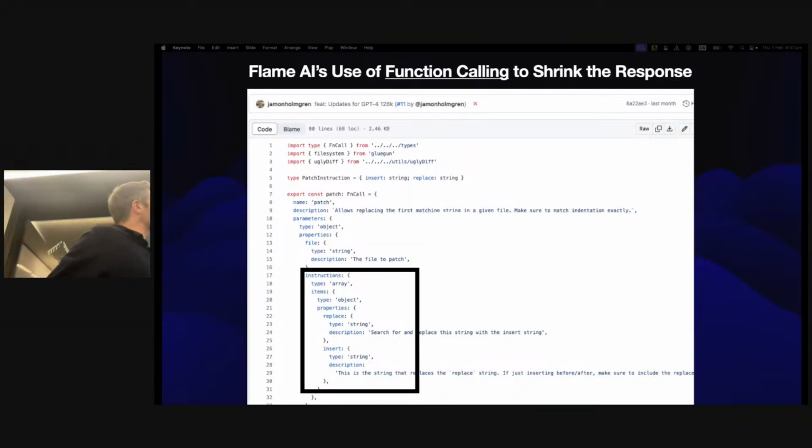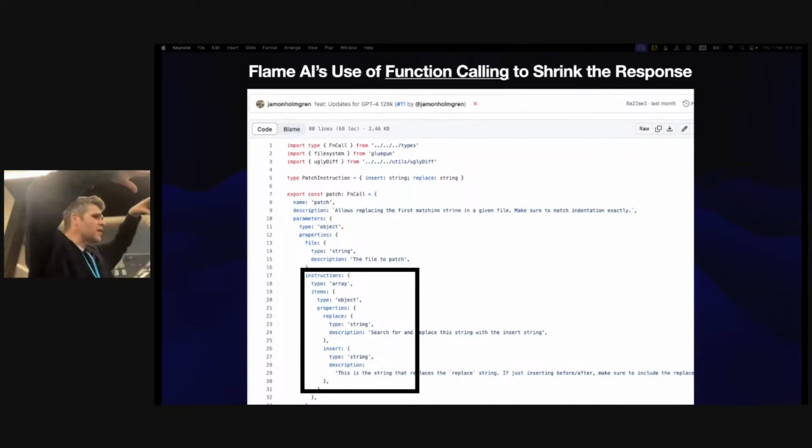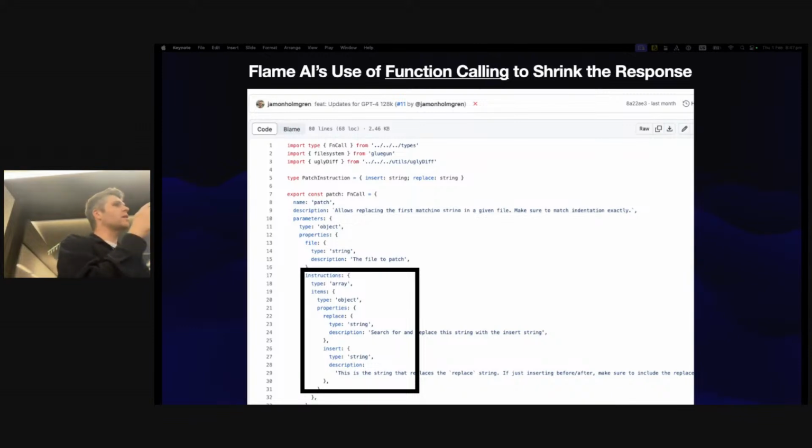This is its patch function that they're using to apply these patches. So it's just like, I need the array of all the changes that we're going to search in order to insert and remove. And so it's a very efficient format that you're defining. And then when you send this to ChatGPT, it will send its output in a way that is structured like this. So they're able to save on the bits that are coming back and get better, higher quality data.